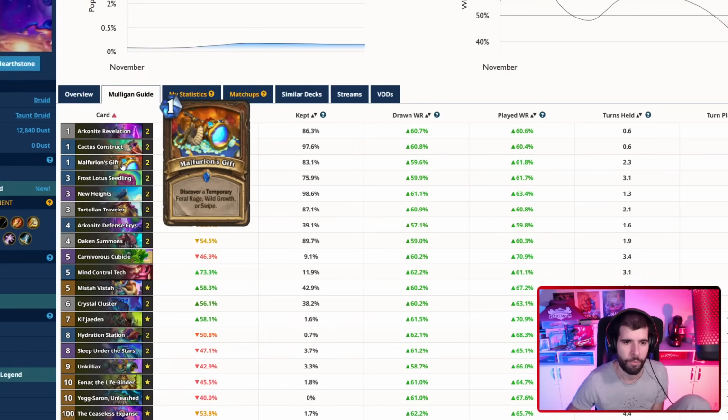Couple of Malfurion's Gift, mostly for ramp, sometimes for swipe, and surprisingly a lot of the times actually for gain armor, because there's plenty of combo decks out there nowadays, so you're definitely no stranger to gaining armor with this one, so don't always just waste it as ramp, especially if you don't really need it.